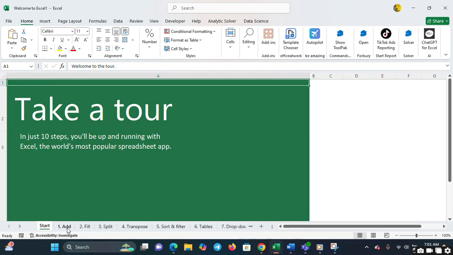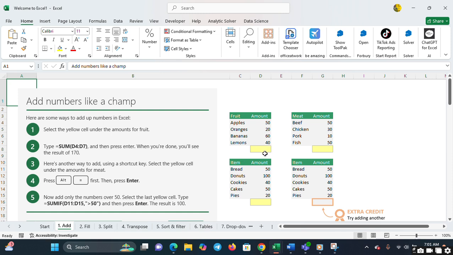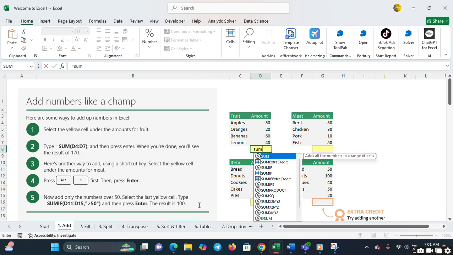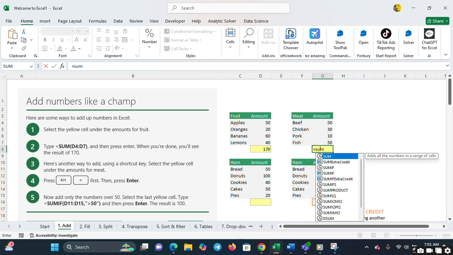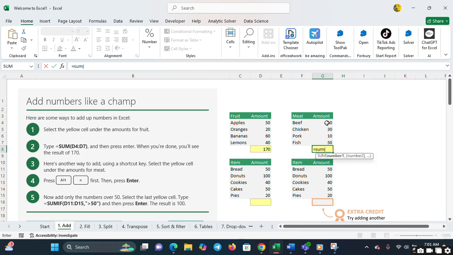So now when you come here for the additions, press equal to SUM open bracket, then highlight your work from this cell to this cell. Press enter. For this one too, press equal to SUM open bracket, click on this and then highlight your work, press enter.